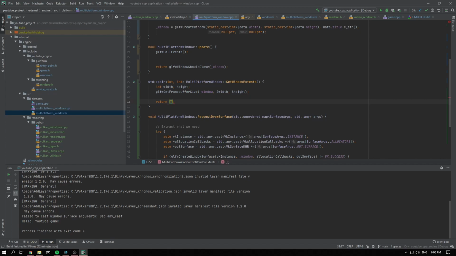I have only width, height. No, can't do that, but we can do tie with width, height. Can I do that? Oh, I think I can do this, can't I? Yeah, I can do this. All right.